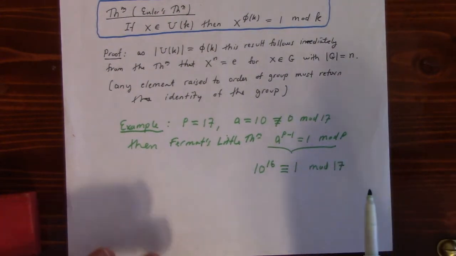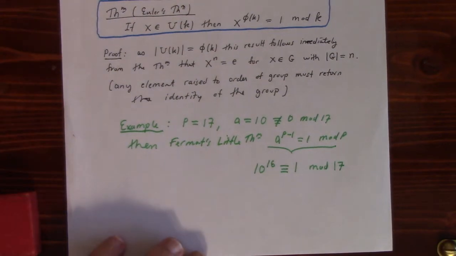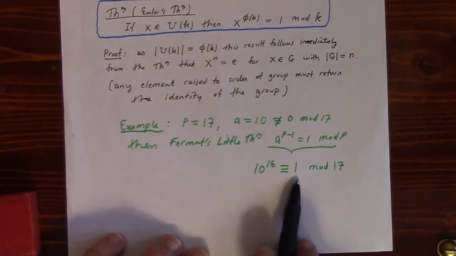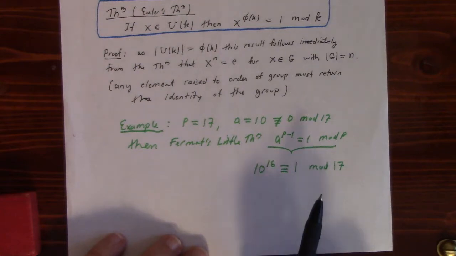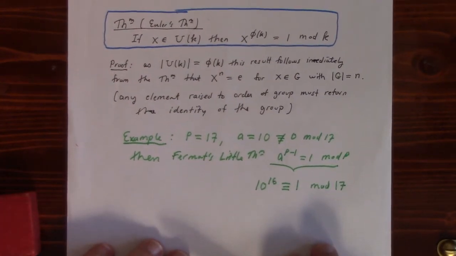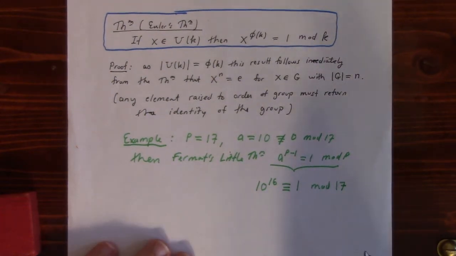So yeah, Fermat's little theorem doesn't seem so little when you actually put some numbers in, does it? Not at all, really. I mean, goodness gracious, 10 to the 16 is huge. To know that that's congruent to 1 like that with no calculation, I mean, that's a pretty weighty little observation. And we'll use that in the RSA calculation, if I recall correctly.